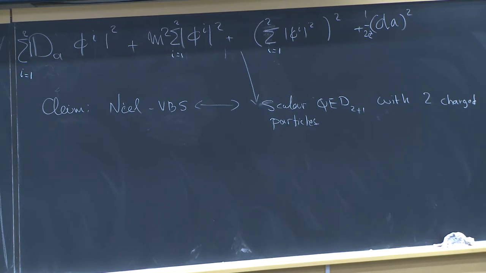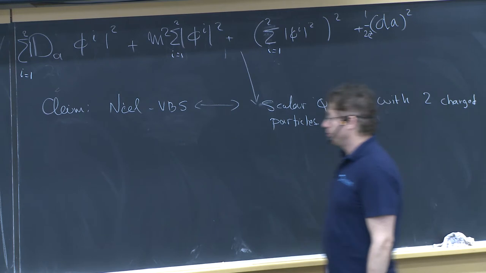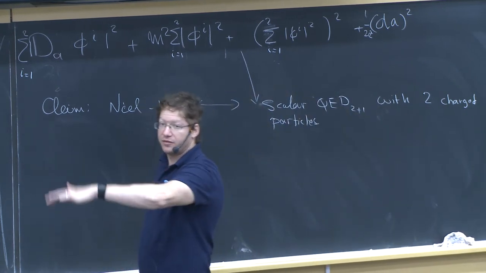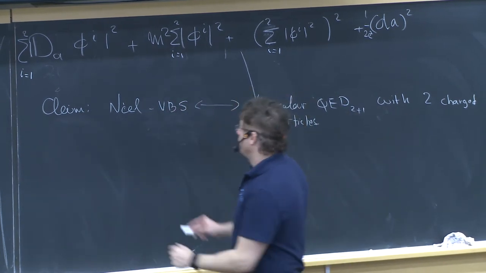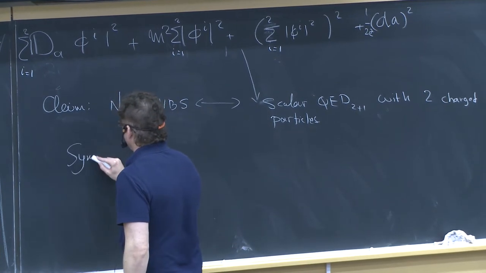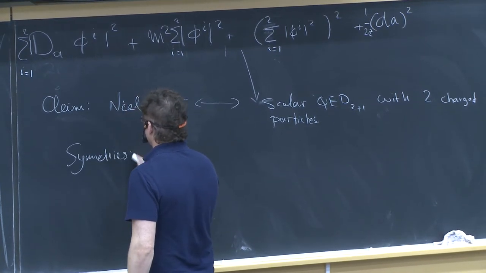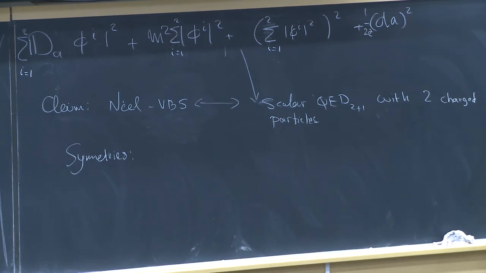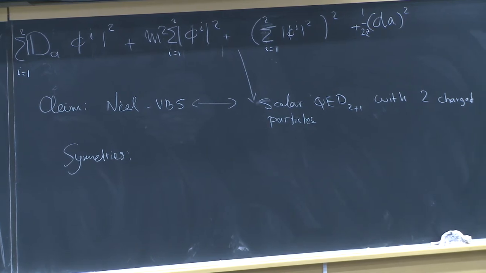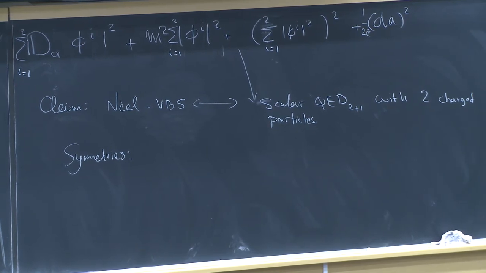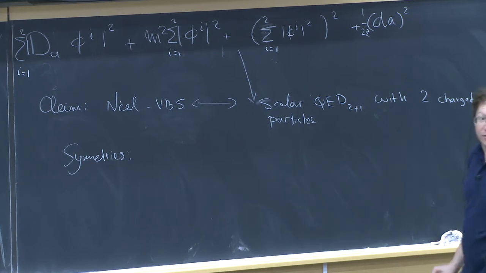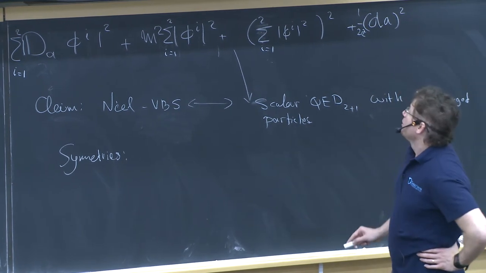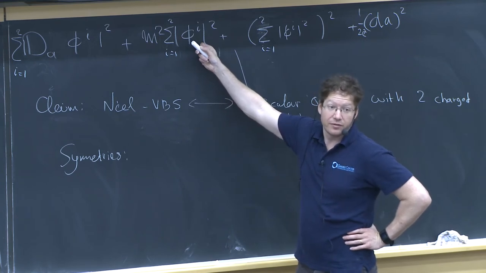And so now we'll try to justify this claim by first looking at the symmetries. We'll check all the items on our list, symmetries, phases, and all of these things. So let's start from the symmetries. I want some audience participation. What are the symmetries of this model? Just feel free to say whatever you think. Two complex scalars, very good. So you would think that there is an SO(4). So in fact, this is SO(4) invariant. So it's very, very good.